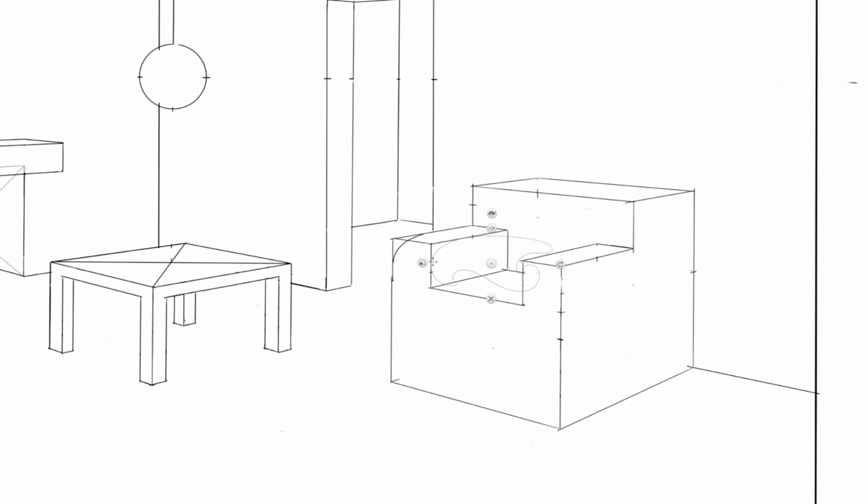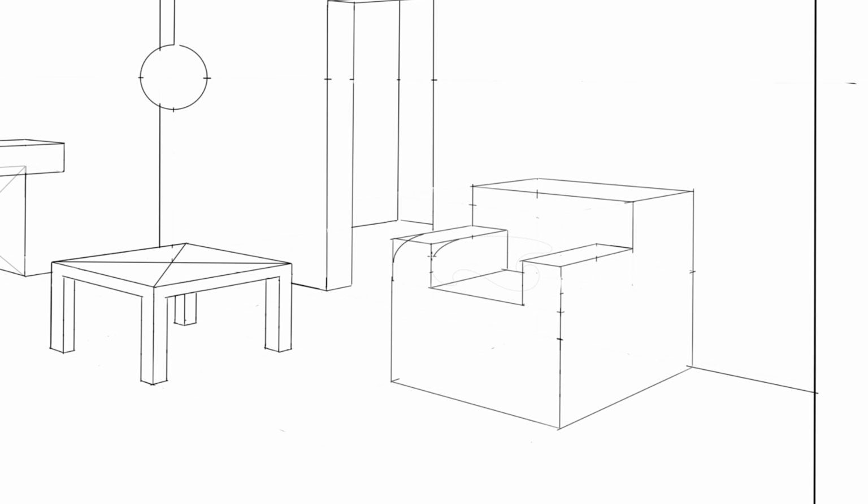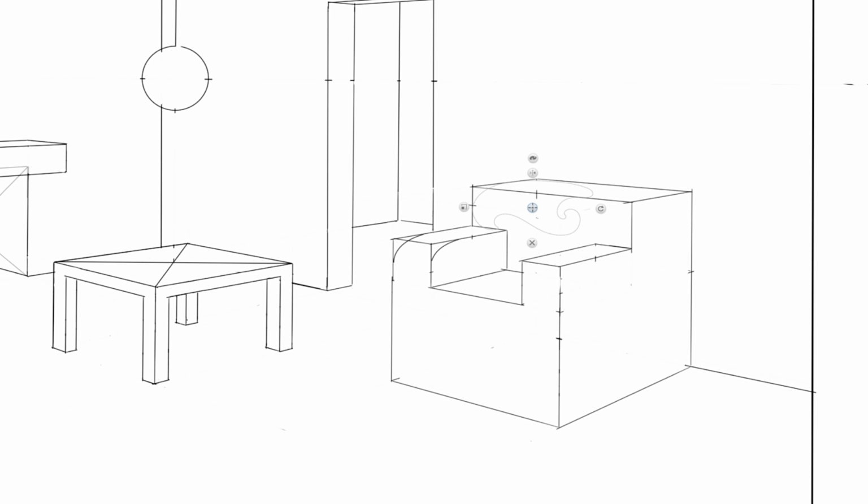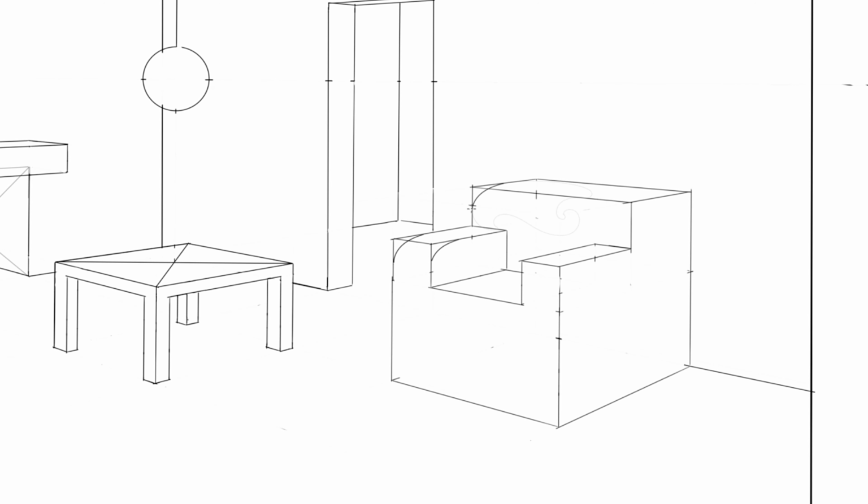Now you can do this with a pencil, just finessing it. It's kind of hard to do with the digital interface, but yeah, it's okay. So see how I softened that, and we could do that up here too. I'll just do it on the one side so you see it. So the back of the chair, maybe soften that up a little bit. So I'm connecting here and here, right? And then I'm just going to erase away the excess.